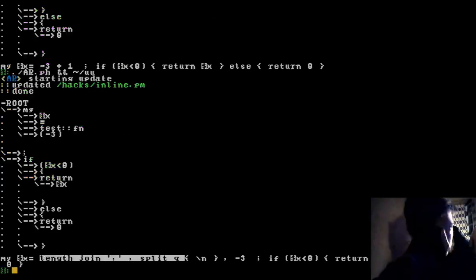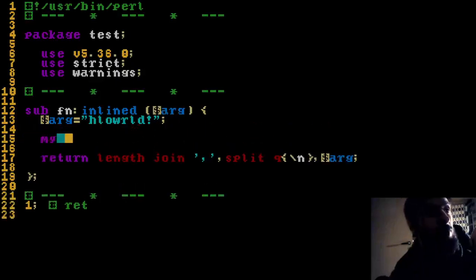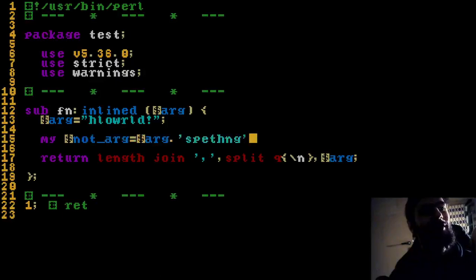So like, or if I add to it, if I concatenate, if I multiply or divide or anything, if I do any kind of modification to the value of this variable we have here, or if I declare a variable myself, right? So my not arg means arg dot something, doesn't matter.